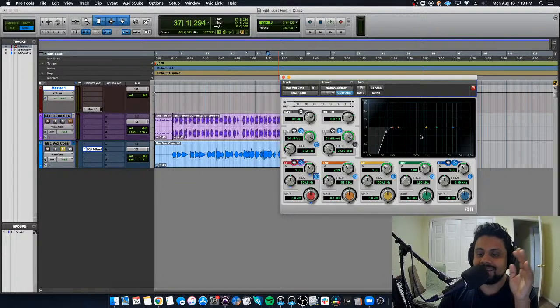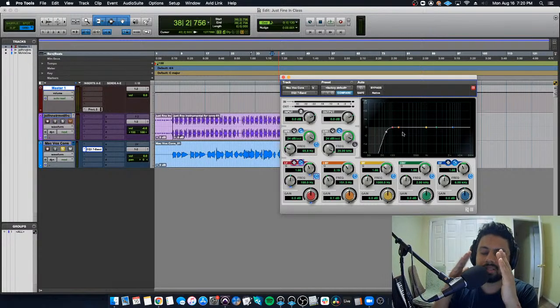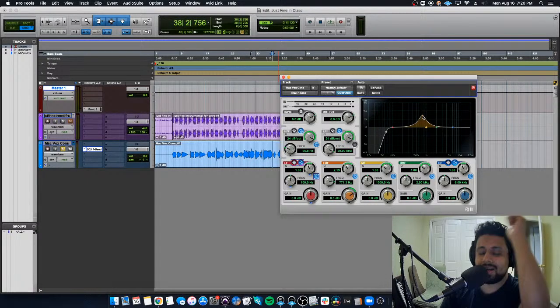So what I would say is listen to the vocal on its own first without any EQing, and then mentally try to actually hear what part of the sound you don't like. This takes a lot of training. You have to really envision what part of the sound you don't like. Just memorize it. Put it into words if you want: nasal, boxy, orange, purple, whatever. Try to hear it in your head. Then boost the frequency, and as soon as you hear it being amplified, you stop. So I already know what sound I don't like in my head.